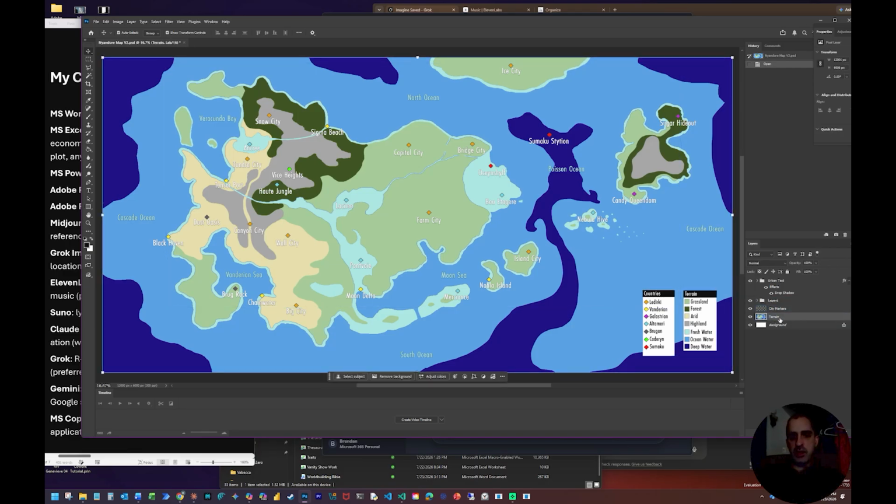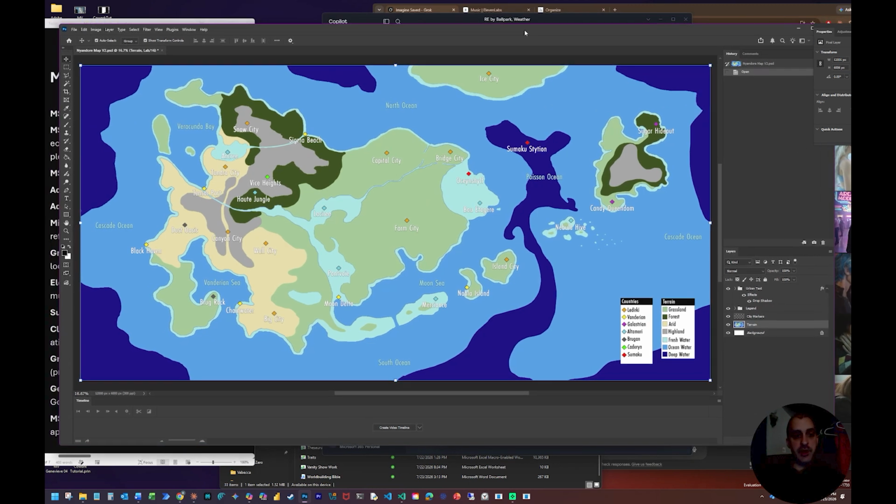It's a bit of a learning curve, and so I might do a follow-up video on how I constructed this. It's not the most complicated map. You could certainly do overlays like countries, but I purposely made my countries very simple to understand because I have to explain it in prose in the book. While I can show this world map in the very beginning, it's probably not going to be in color. I have to assume that it's not going to be in color. So just little things like that.